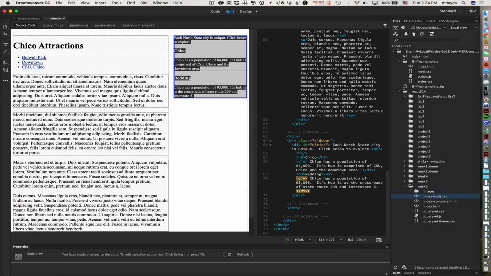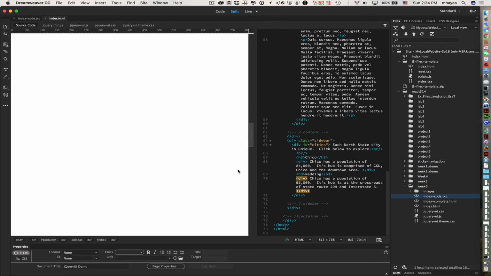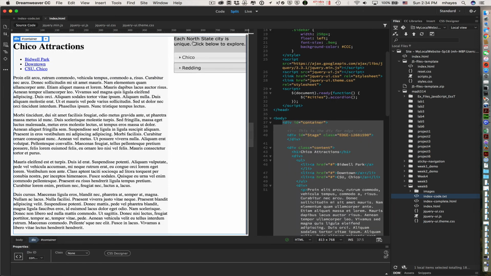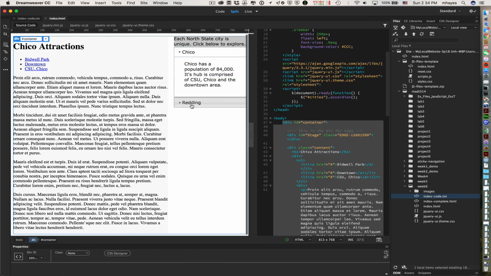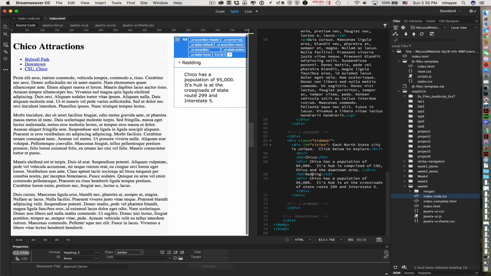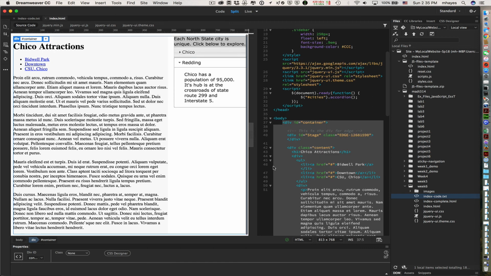Okay, so at this point I'm going to save, and let's come up here and change to live, and you'll see how it changed my visual over here. Now it looks like I have these clickable spots. I'm going to click on Chico, and you see that it expanded. I'm going to click on Reading, and you can see how it expanded. Now I'm clicking off of it because it's showing me all these tags and things, so I don't want to see that. But you see how those are working now. So I have a working accordion on my page now, just with that little bit of code. Not a whole lot of code there.